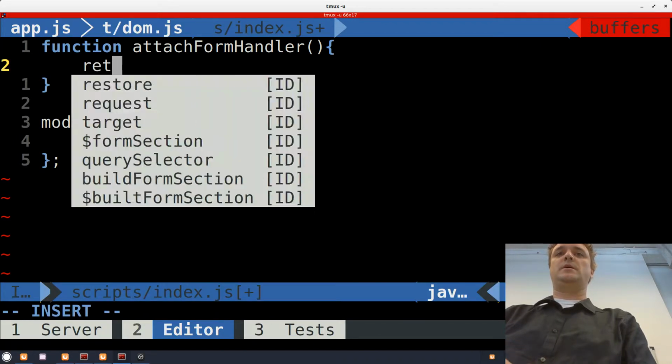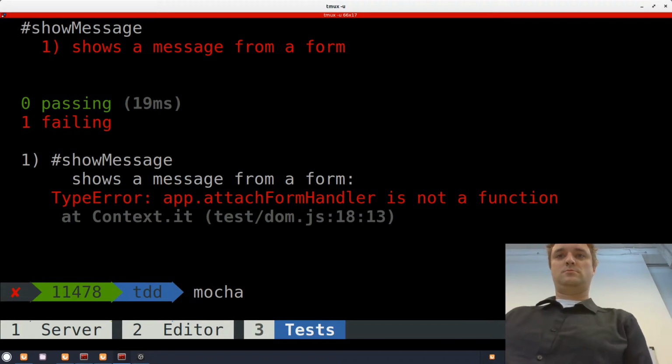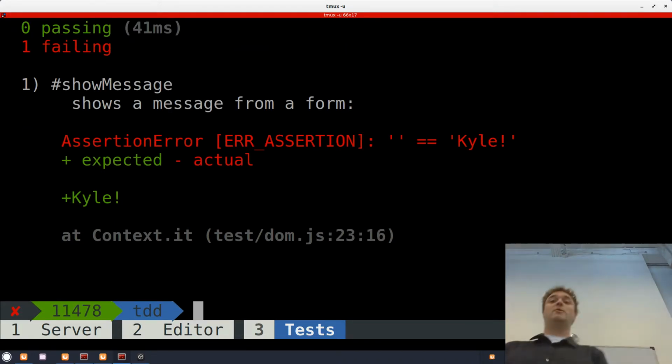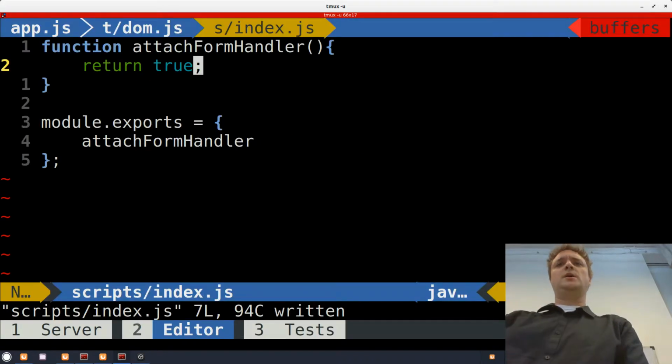All right, how you like me now, dummy? All right, cool, now we're getting somewhere. So my test fails, which would make sense because we haven't actually done anything yet. But I could start actually working with this now.